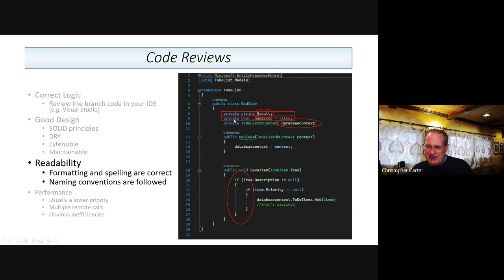The next line is actually correct, but again, this variable is no longer used in the code, so it should be removed. The third line is misspelled. And misspelling, although it seems like a really nitpicky thing, can make a big difference, because every time you see it, your brain has to stop and think about it, and it distracts you. Also, if you're trying to search for database in the code to see every place where database occurs, if you're trying to make a change to the context, it's going to miss this, and you're not going to change this the way you think you should. So misspellings are actually pretty important.